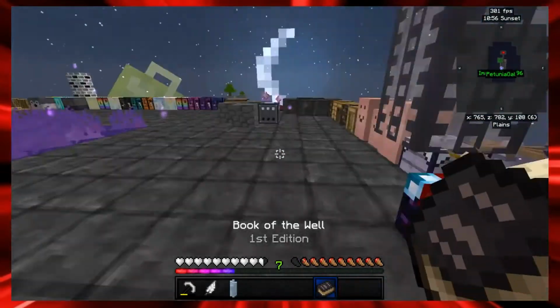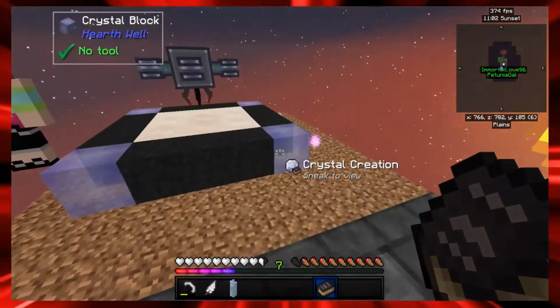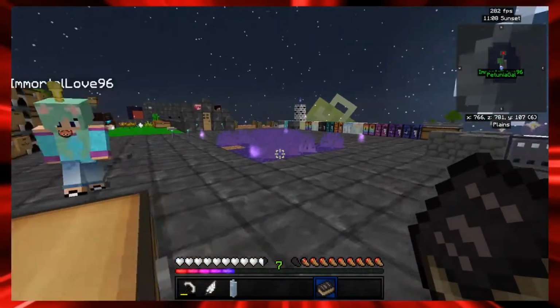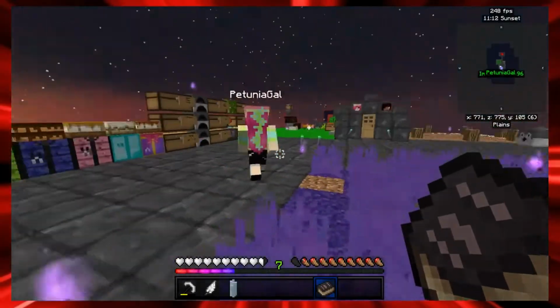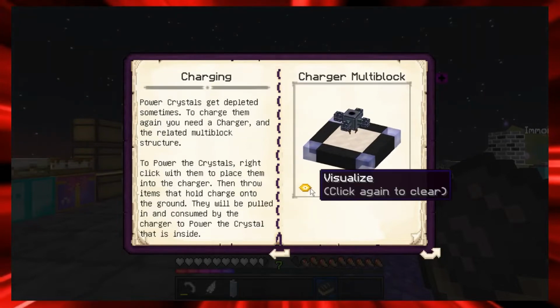Okay. So, one minute. Remember, we were trying to get a crystal. I'm trying to make obsidian. So I made the charger. I think I finished this last time, but it's a multi-block structure, and it's a weird multi-block structure. Apparently, there's this book that I was supposed to make called Book of the World. You have to read it. Well, not even just read, but if you go into the book and go to key machines and down here to charging, it shows you what the multi-block structure is.